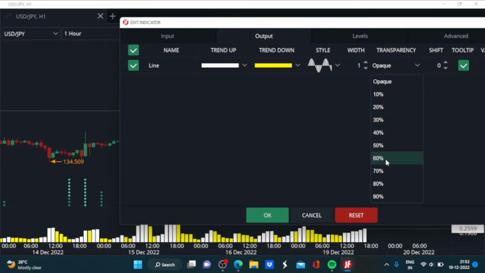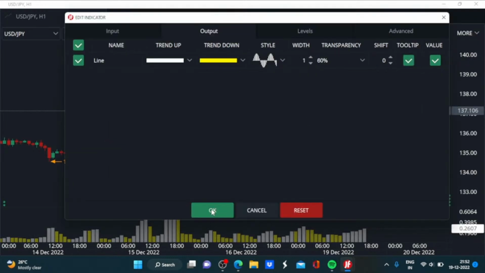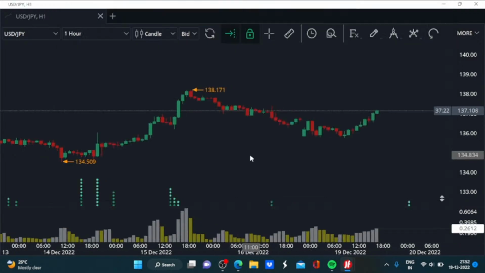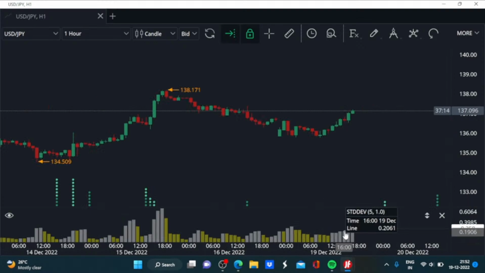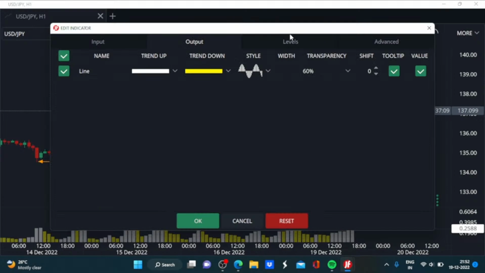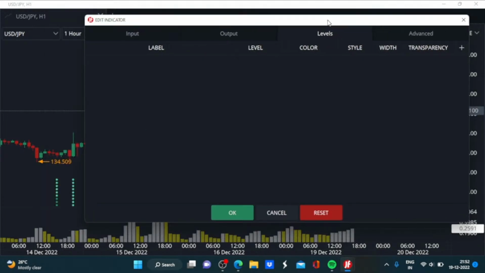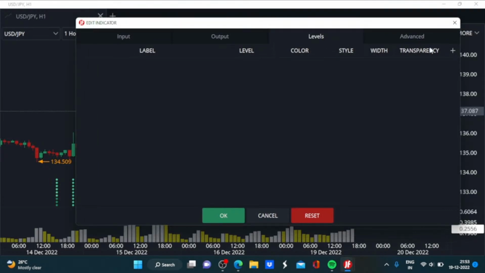The prominence of this plotting can also be reduced. So here now the indicator is looking a lot different than what it was when we had that default designing factor in place. The output, the levels. Since this is an unbounded indicator, we can't really define a level which is going to work. 0 is already a factor in place, so we exclude this part.